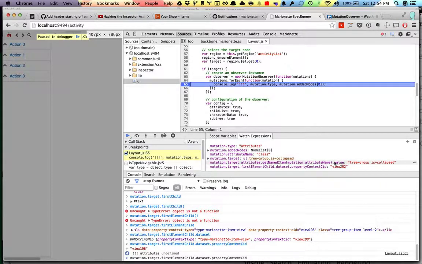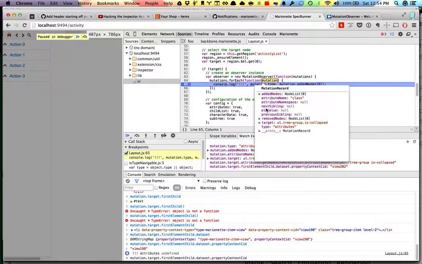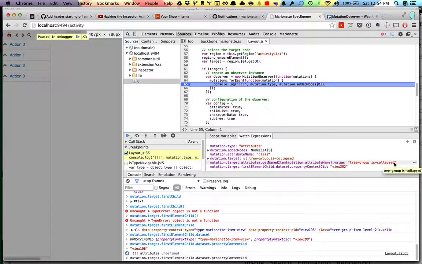And do we know what the old value is? Is he gonna tell us? Doesn't know that. Move nodes. It's like it started off open and then we collapsed them.